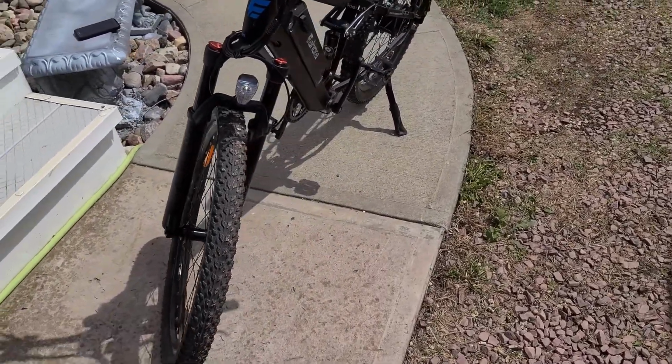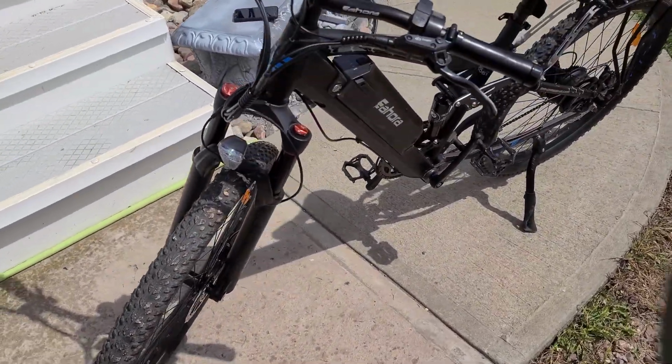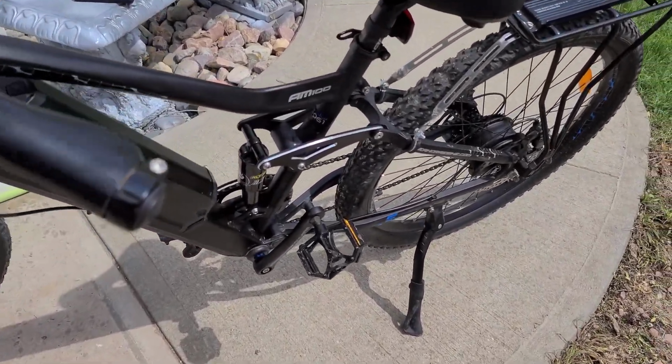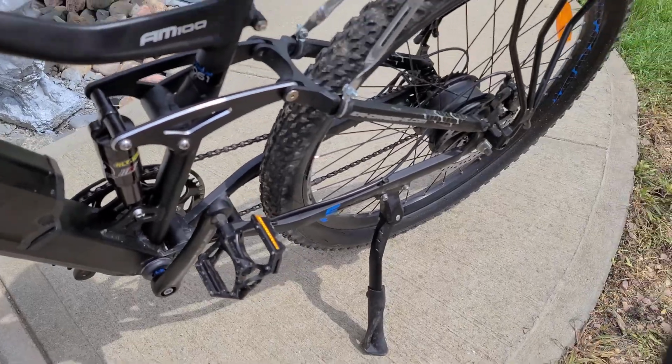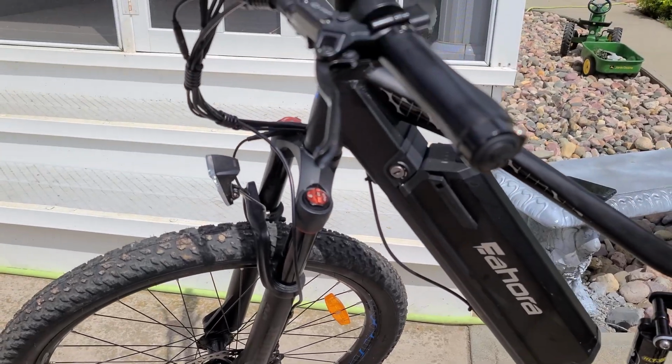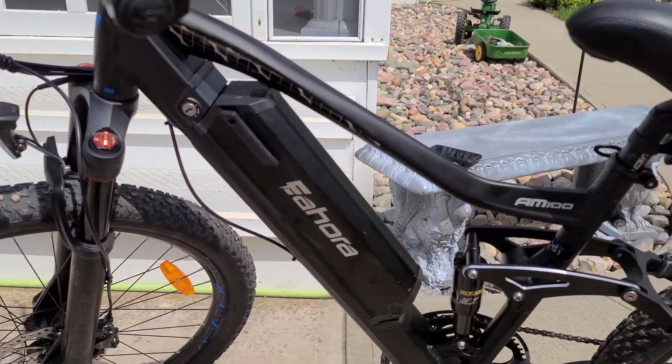But yeah, other than that, I really like this bike. The only thing I guess I don't like a whole lot is all the stickers. It's got a lot of stickers on it. Like all these stickers.